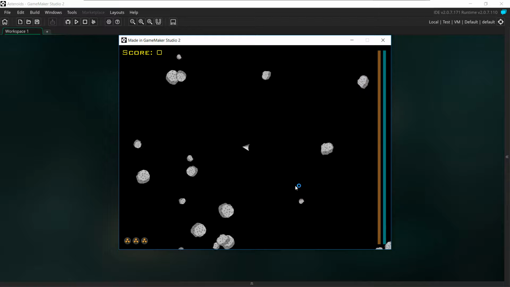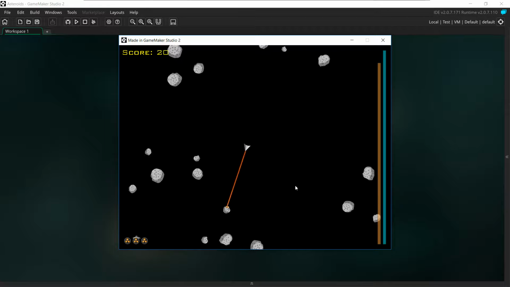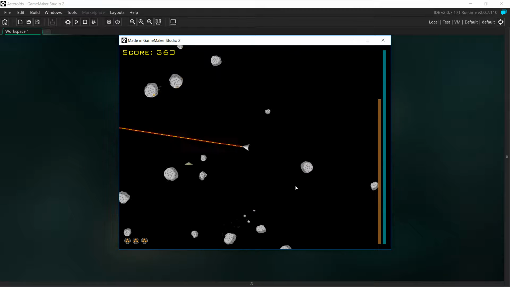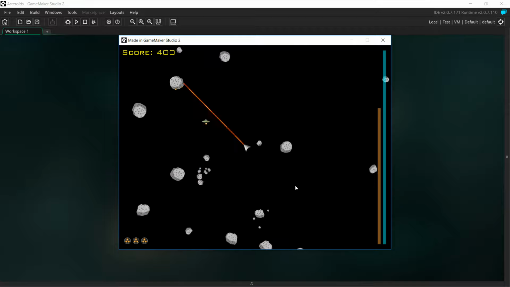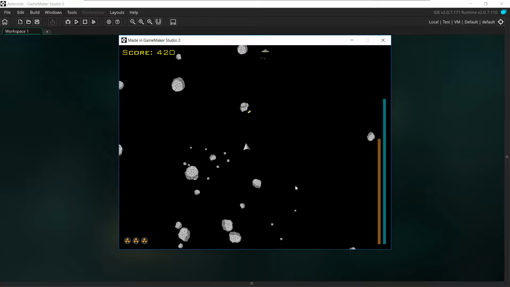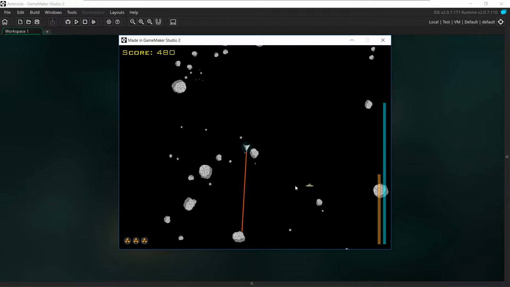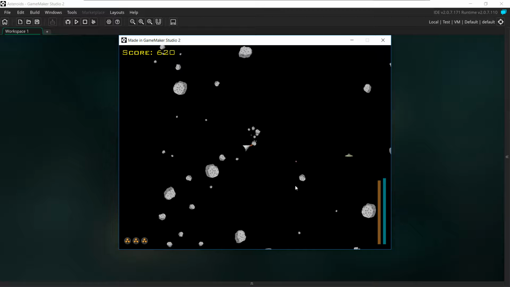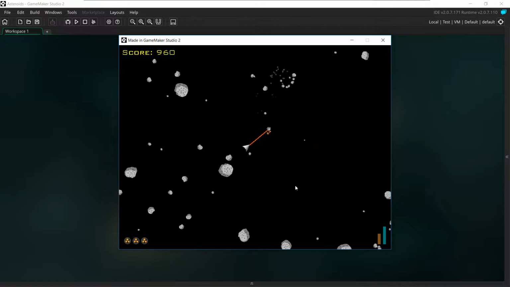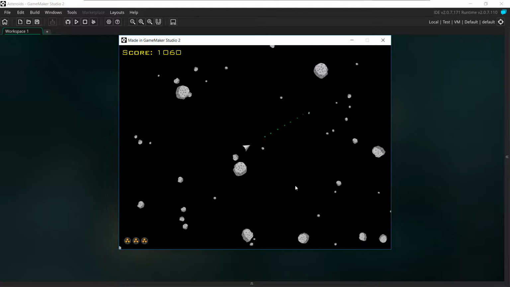Alright, ladies and gentlemen, in this video we're going to create the laser weapon. You see it consists of a couple parts here. You've got the laser here, but it also has the little laser indicator on the side that tells you how much laser power you've got. And the way this is set up is that once you run out of laser power, you can just go back to shooting regular bullets. See? Okay.